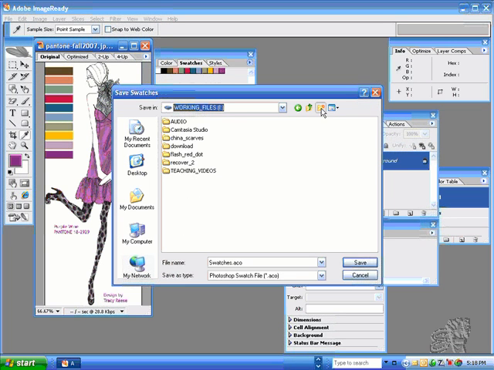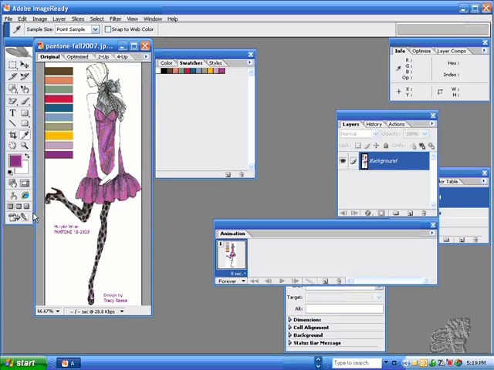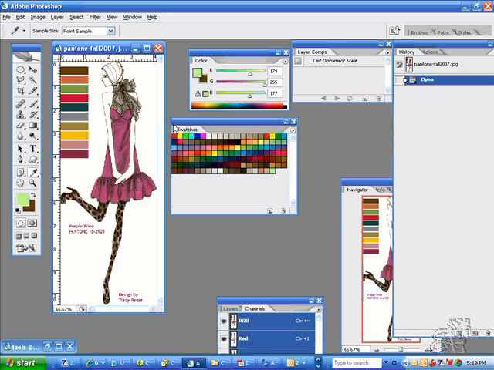So I'll make myself a new folder here, and I will open it, and I will save it as my Pantone Fall 207. I can name it anything I want, and it is an ACO file. So I save it, and then I hit my little button back here, and I go back to Photoshop.